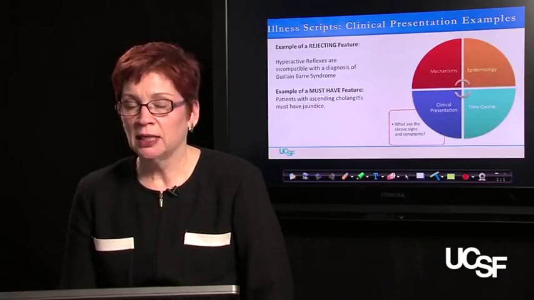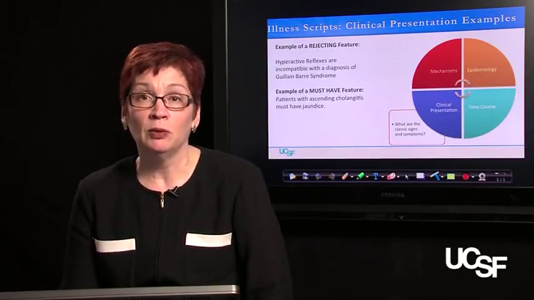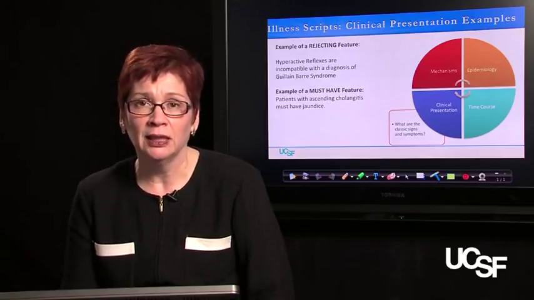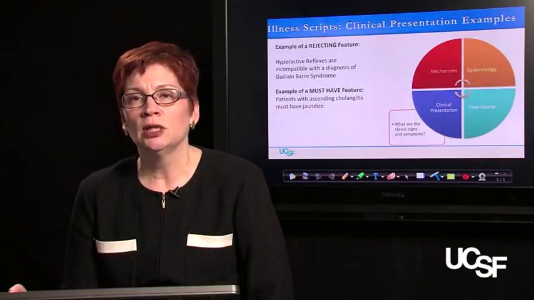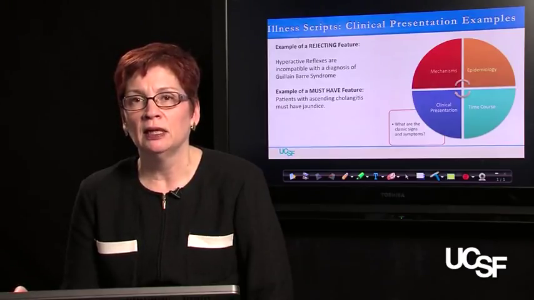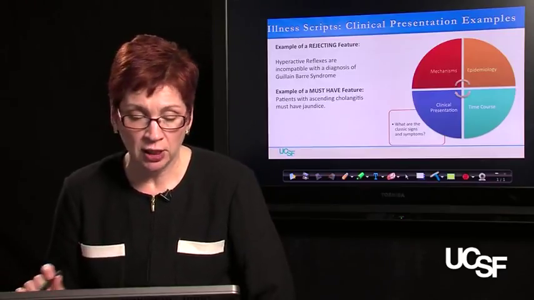Let's talk about rejecting and must-have features. Those are not very common, I have to say. It would be nice if they occurred more frequently. But every now and then, there are really important features that you should understand as a key element of the disease you're learning about. And here's an example of a rejecting feature.